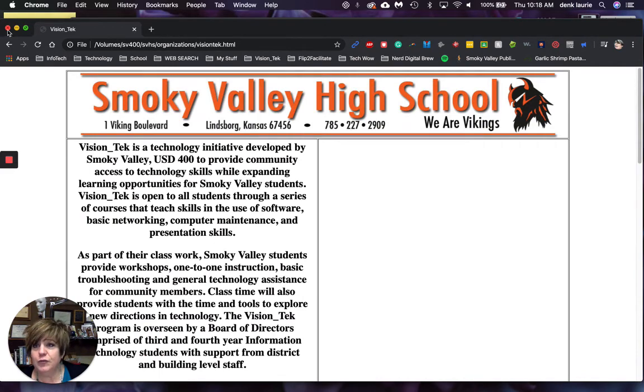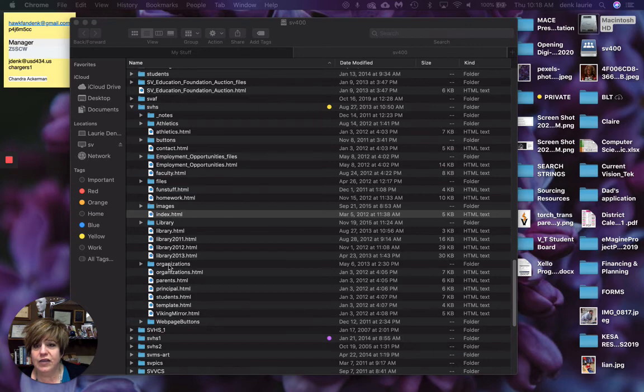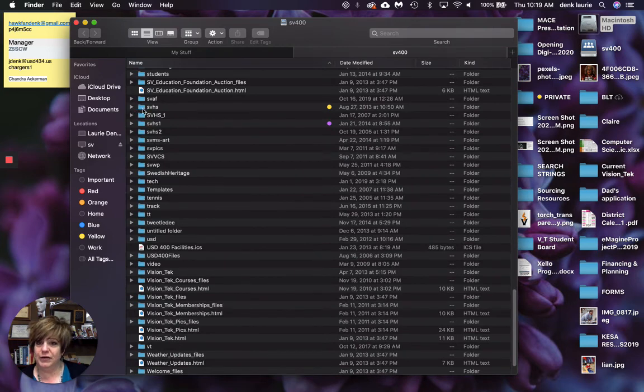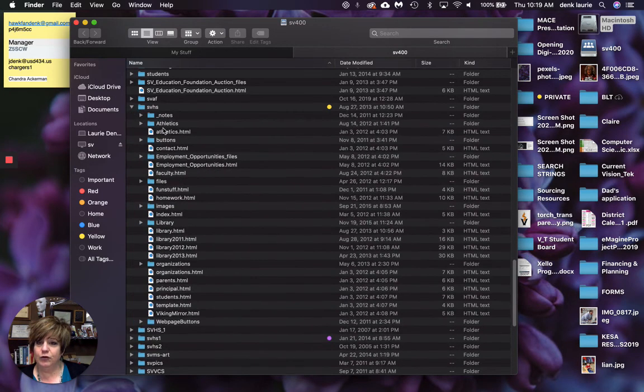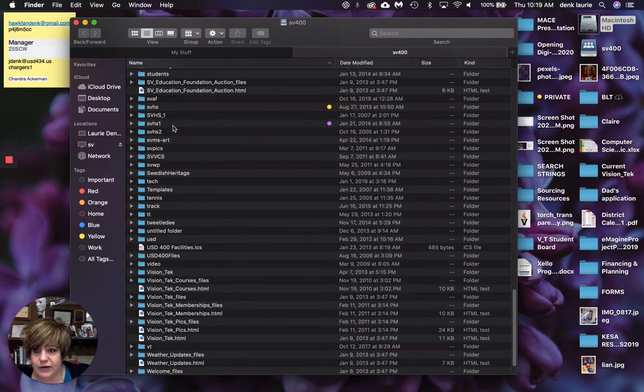But what I want you to really remember is that this is what it looks like when it's actually on a server. If I put an entire website on a server, it would just be a folder, and in that folder would be this content. And that's critical because that's what we're going to start building. Now, we're not going to actually put it on a server, but we're going to build a folder with internal content that will create a web page. And that's your first lesson.